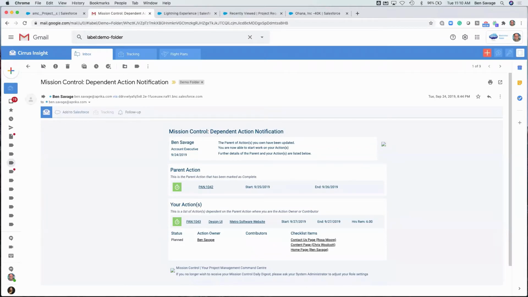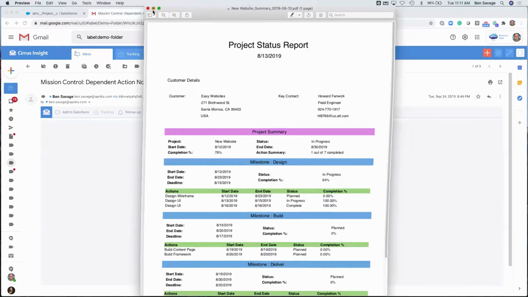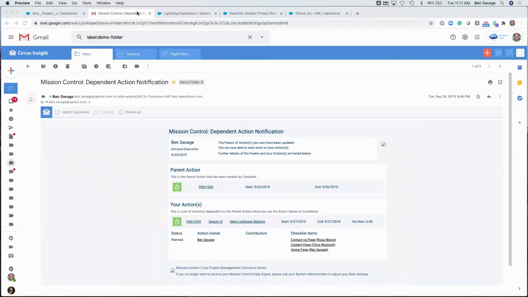And then our final one is our project status report. So you choose the day and the time each week, and this will automatically be sent out to the key stakeholders that you set up on the project. You're going to have things like your project summary, your milestone information, your actions complete with your start date, your end date, your status, and then your completion here. You can also include any type of risks, issues, or your time logs as well. So that covers off the different types of out-of-the-box email notifications that can be set up.